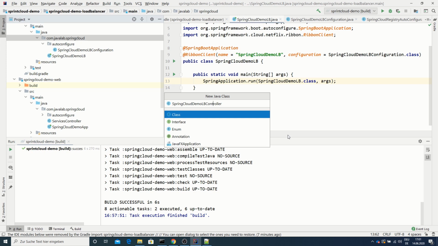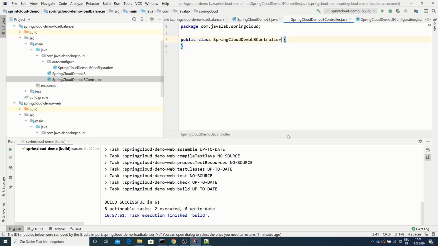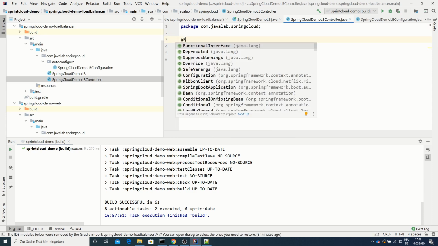And okay, I will annotate it with the RestController annotation.